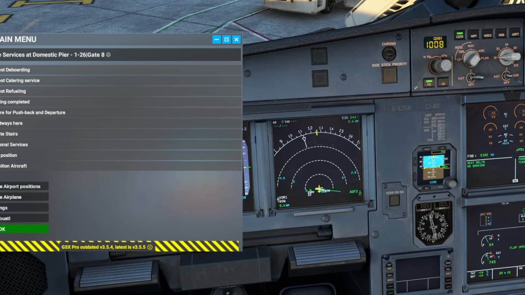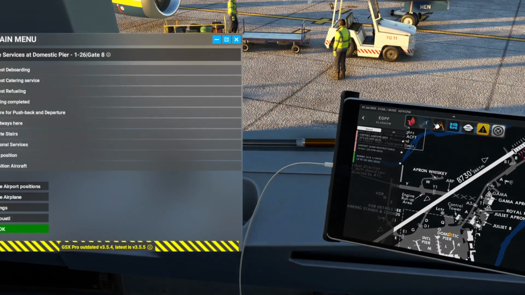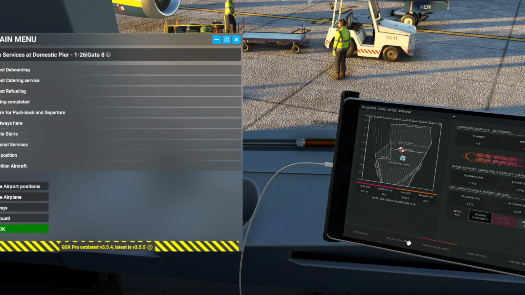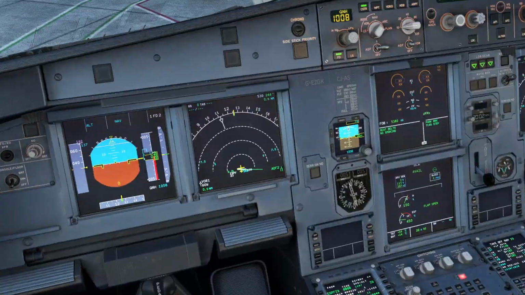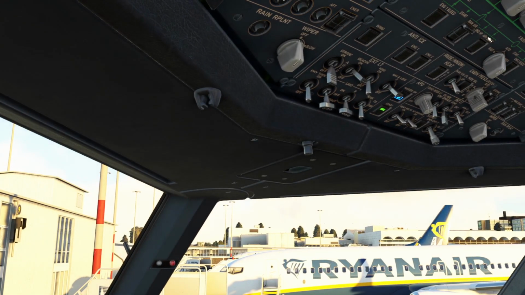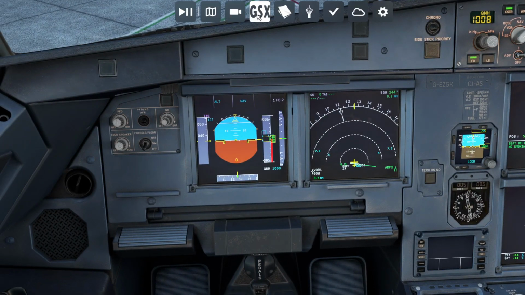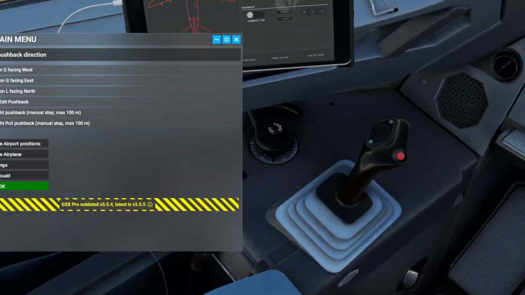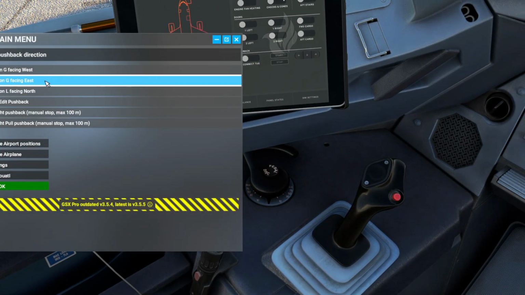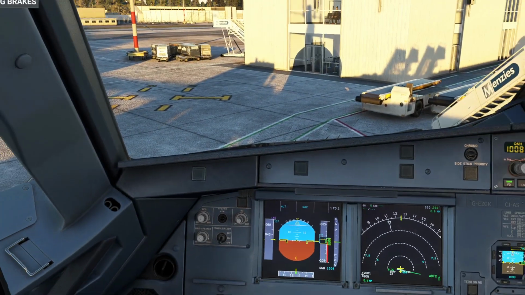Okay, just waiting for APU to be available. What we can do, ground services, get rid of the chocks. Parking brake is set. Correct. Okay, that's APU available. APU bleed on. External power off. And let's get cracking. Now we want to face east on the Golf. Release parking brakes, please. Okay, parking brake released.